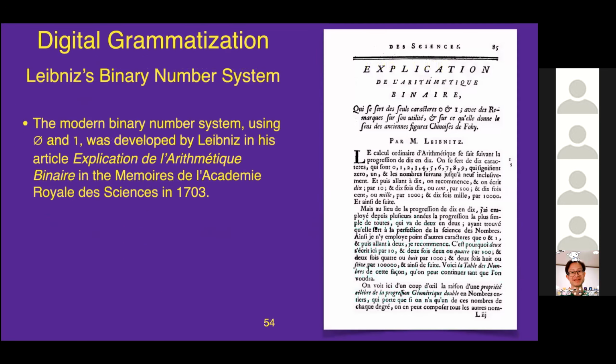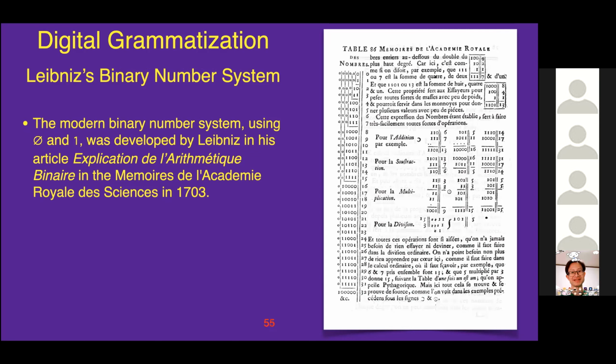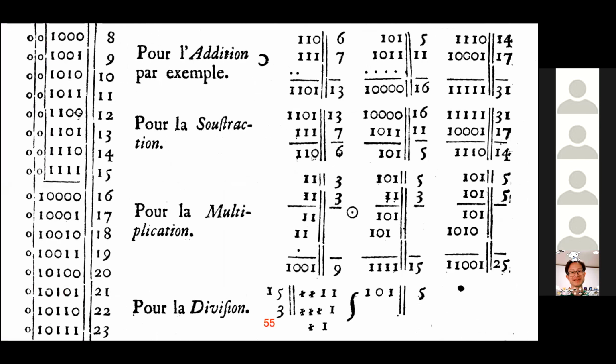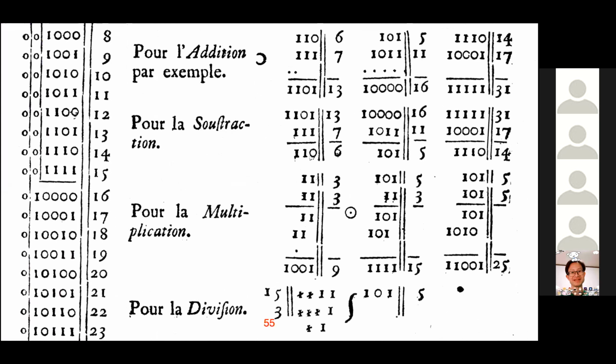An essential element of the digital stage is the binary numeral system. Gottfried Leibniz studied binary numbering in 1679. In 1703, Leibniz published a paper with the French Academy of Sciences announcing his invention of the binary code. Leibniz's explanation of binary arithmetic provided explanations and examples of elementary arithmetic operations using binary numbers.